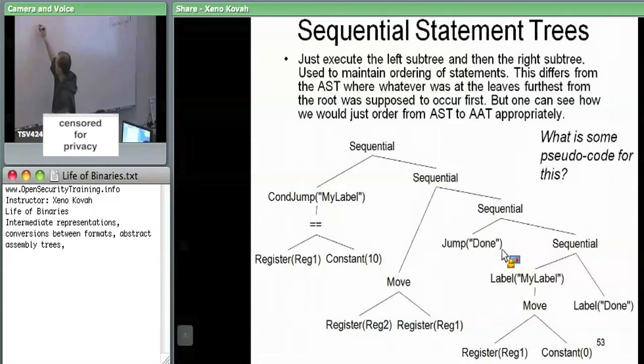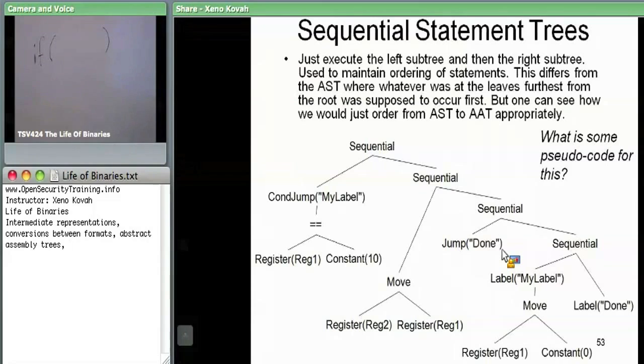What am I putting inside of my if statement? Well, your if is going to branch out. Right now, I think it's going to parse to if conditional jump on your left. Right, but the conditional jump is implied within an if statement, so we don't need that. Oh, in other words, I'm being redundant. Sorry about that. We know the if statement takes something within the parentheses. What is it actually checking on? If register 1 equals constant 10. Yep. So it's doing if reg 1 equals 10.